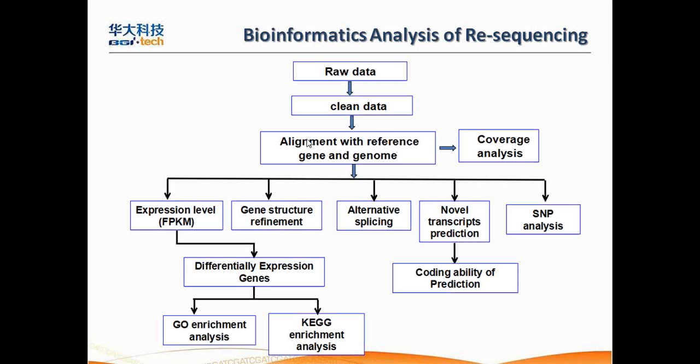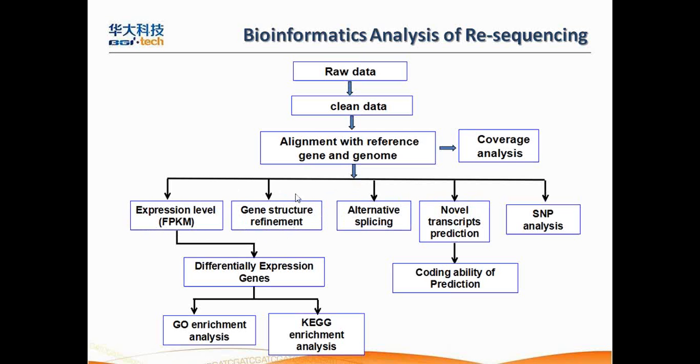We don't have to assemble it. Here, resequencing means there is a reference genome or maybe a reference transcriptome. So we just have to map all these clean data to the reference genome or reference transcriptome, and we can calculate the coverage statistics and get some information about how the sequencing reads are distributed on the reference genome or reference transcriptome. And also we can calculate the expression level of each unigene.